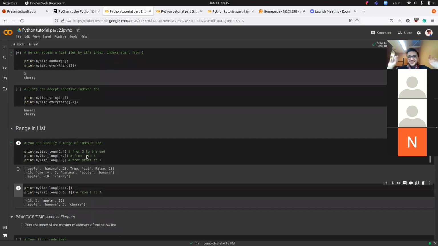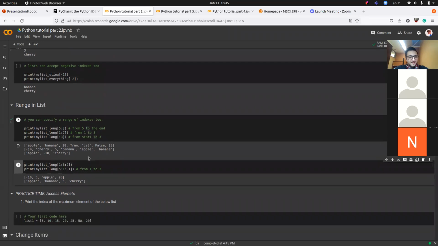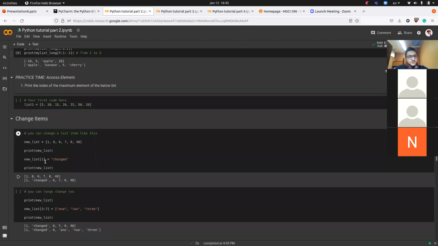This is the Pythonic thing that I just told you, just easy as this. Okay, and you can do it with a step, 1 to 8 with a step of 2. It goes one step more. And well, to change the items, just use the index, like new list, index of 1, and assign the new thing that you want to replace it with, and it does it for you.